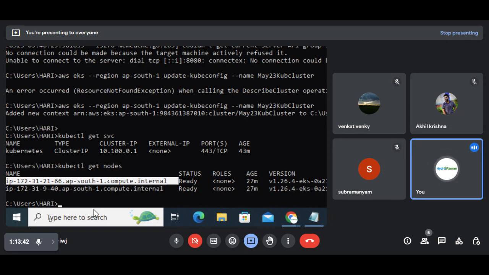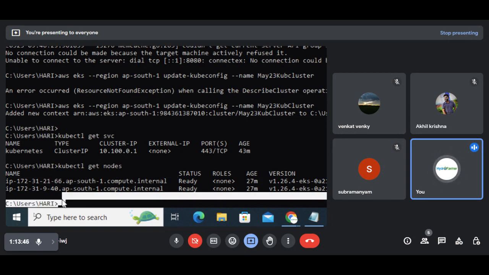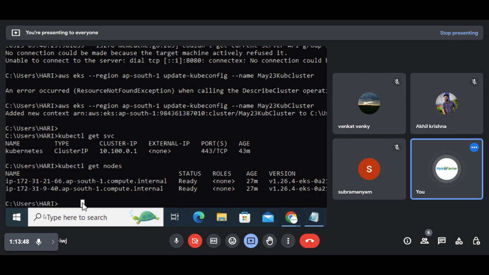Now you have successfully created one cluster, you have successfully created two nodes, and you have successfully communicated with your cluster from outside. Using kubectl commands, you have communicated with your cluster and also your nodes.